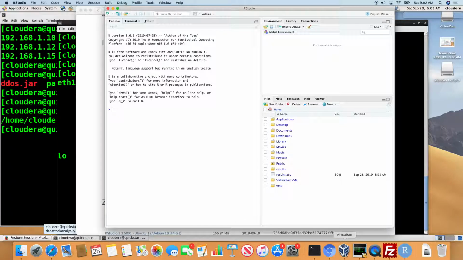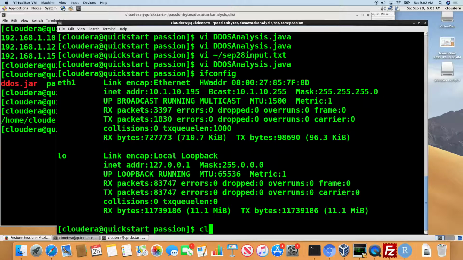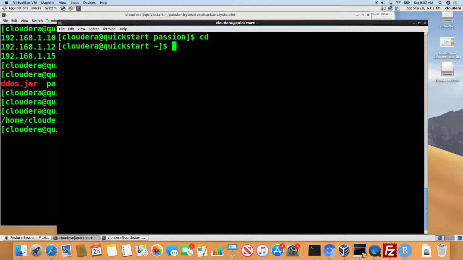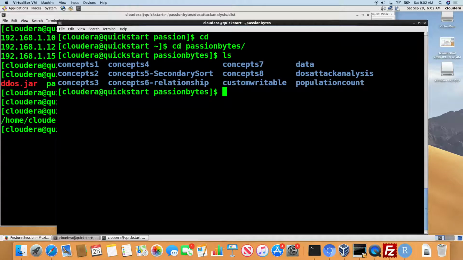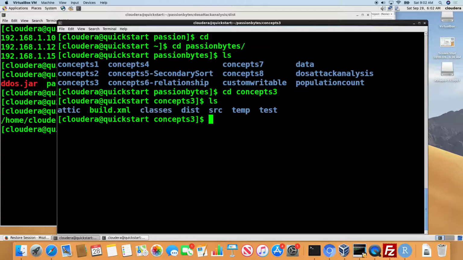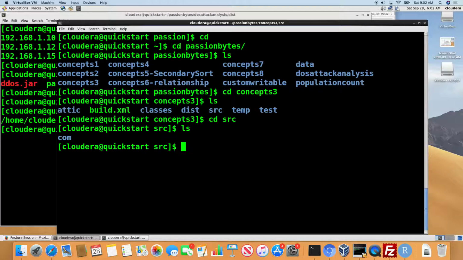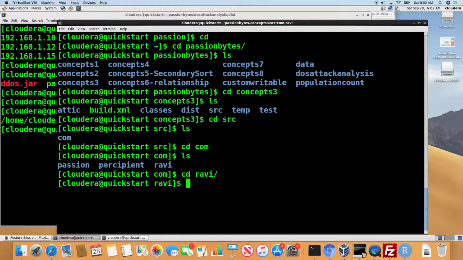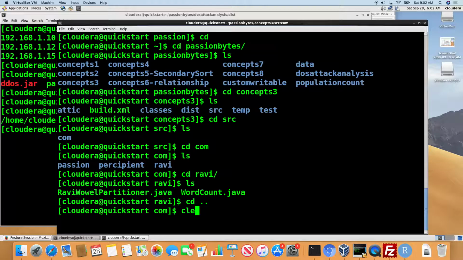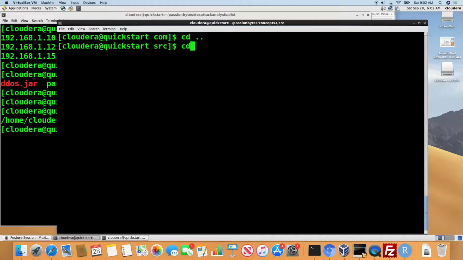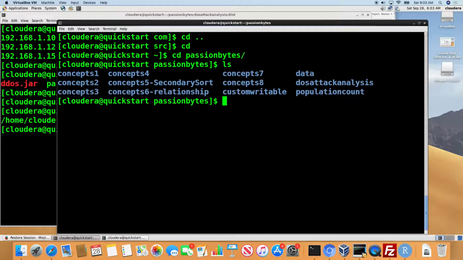Now, I want you to go to, let me just check, cd PassionBytes, ls, cd concepts 3, is it inside that? cd src, ls, cd com, ls, cd ravi, ls, no. cd PassionBytes, custom writable data.